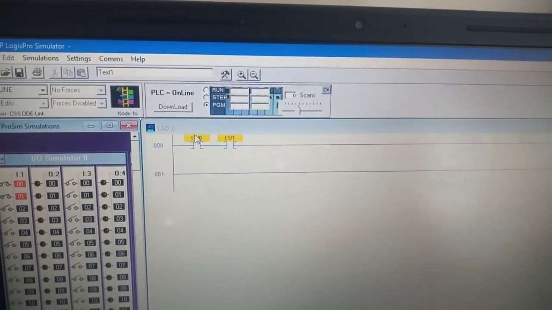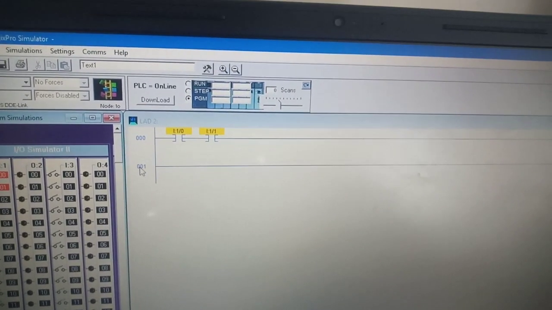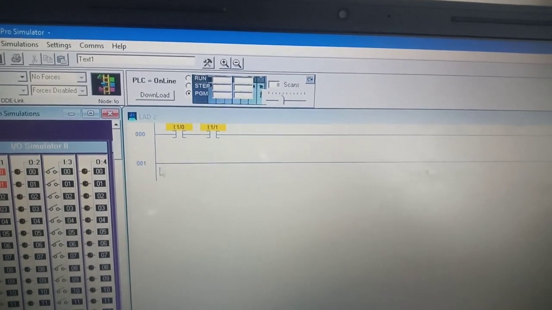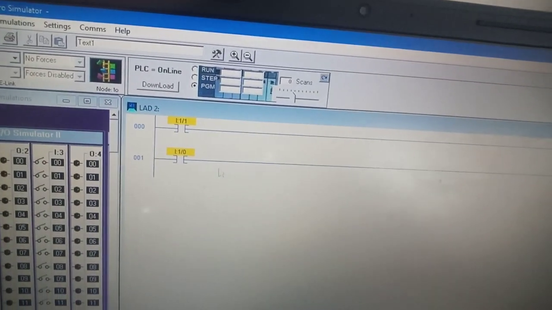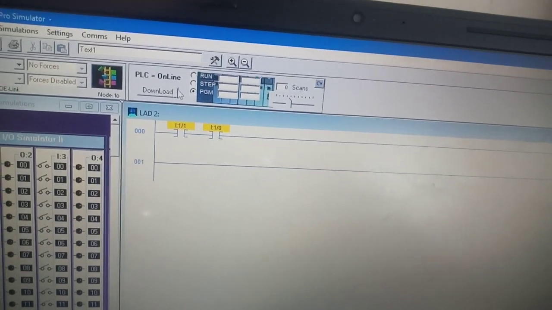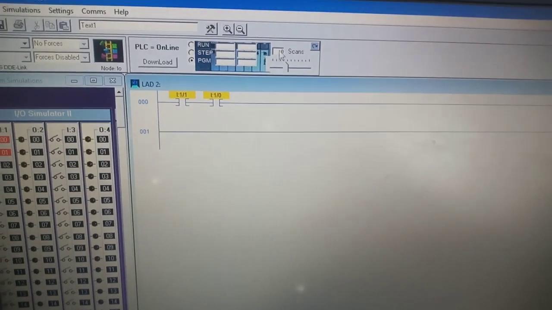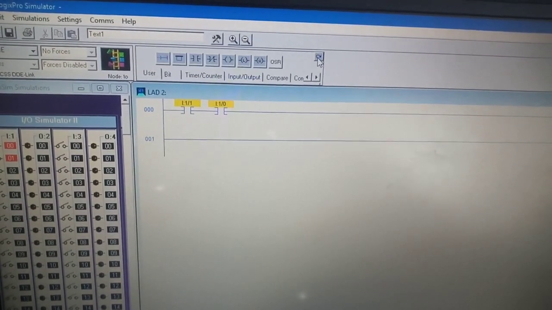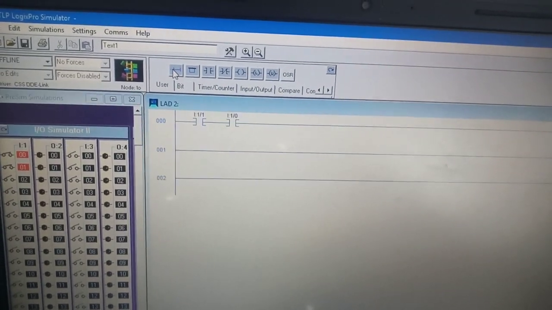So what I will need is another rung. But teacher, you have this one available. Actually, no, I can't work in this one. And why is that? Because this is going to be the end of my program. It's more affordable to put another rung for this another exercise, the OR function. So I will have to go back to the work button menu, and then I can put another rung.